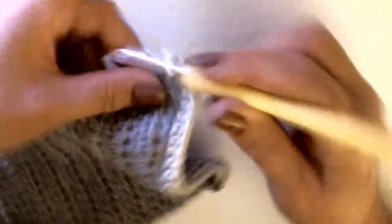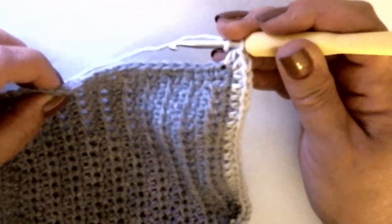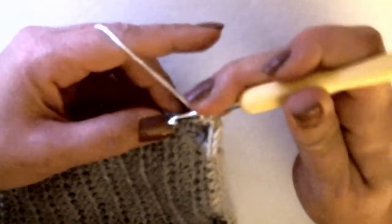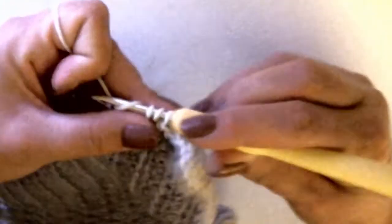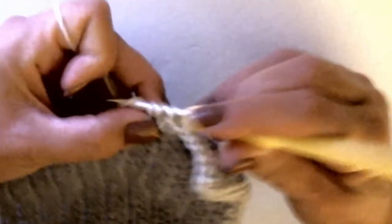Like I said, it's easier now on the sides because you have your single crochets from before. Because I have this little issue, I may just slip stitch. I'll see what I want to do down there. Again, that was just a mistake I made that I'm trying to somewhat correct as I move along, because it's very forgiving, this pattern. So I'm just going to half double crochet all around this dish washcloth, putting three half double crochets in the corner. Remember the middle single crochet from the previous round's corner.